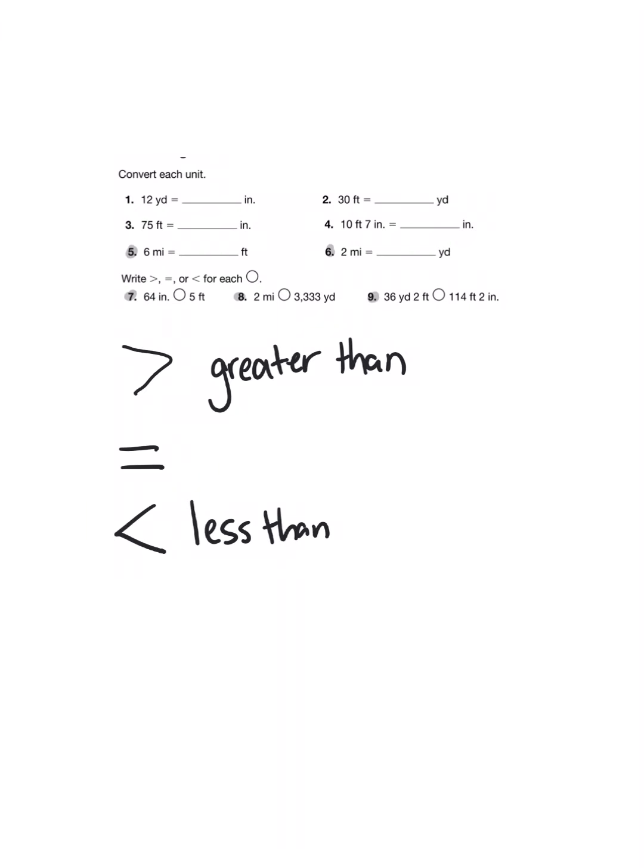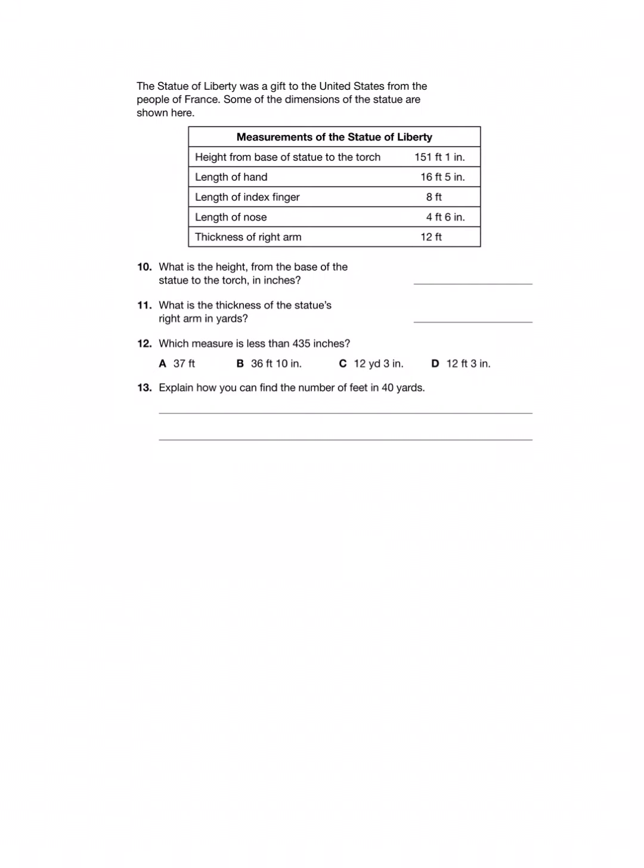Make sure that you pay attention to the meaning of each of these symbols. A really great way to remember greater than and less than is just to remind yourself that the opening on the greater than symbol will point towards the bigger number. So of course we know that 5 is greater than 1. Or if we wanted to use the less than symbol we would still point the opening towards the greater number. So 2 is less than 5. In order to compare these amounts you're going to have to convert them. So you're going to have to convert 64 inches to feet in order to compare to 5 feet, or you could go the other way around.